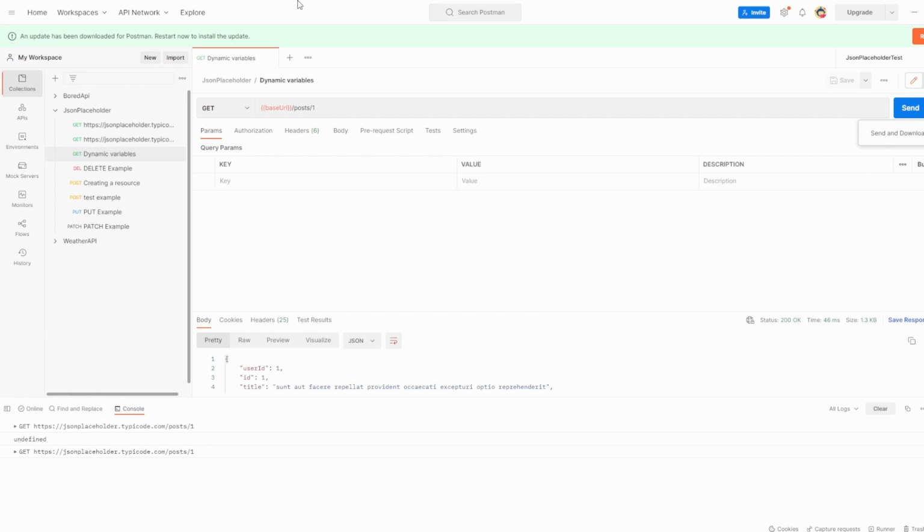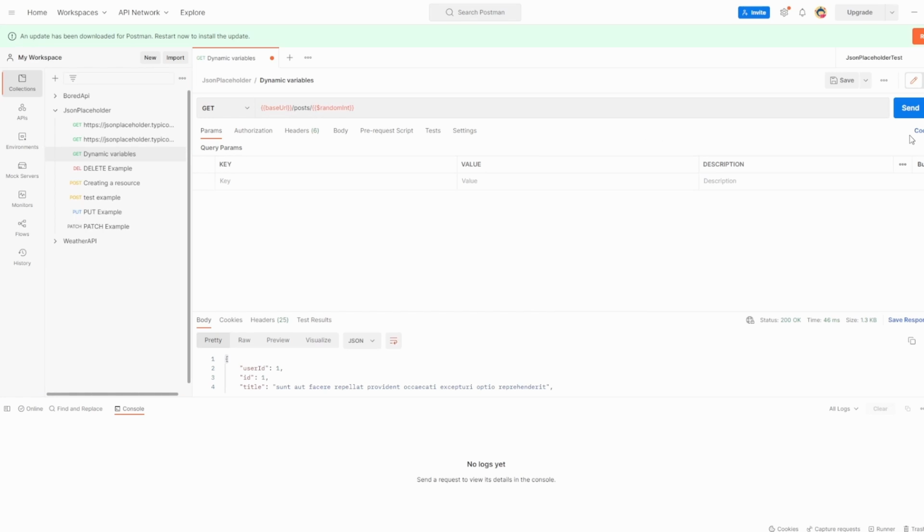Now, what if I said, every time I make this request, I want to check a different number? Well, Postman makes this really easy for us. All we can say is instead of 1, we say squiggly brackets dollar. And in here is a bunch of all the different random things we can do. So like I said, there's a lot of these dynamic variables. But I can search for, if I could spell, random int. And if I hover over it, you can see here a random integer between 0 and 1000. So this may be perfect for what I want to do.